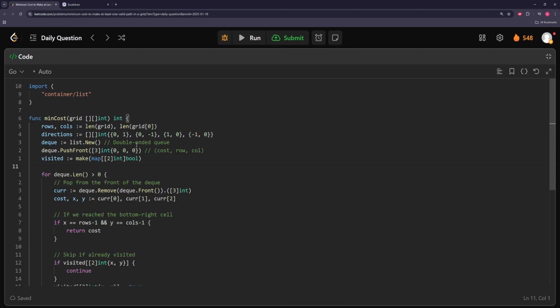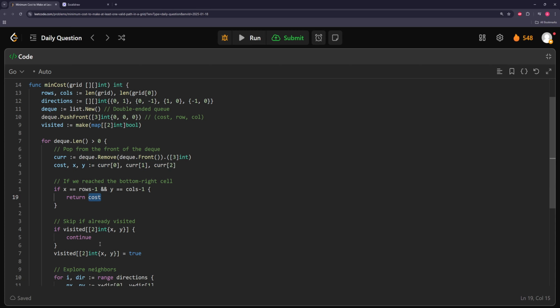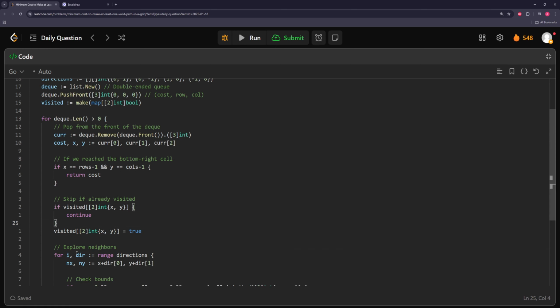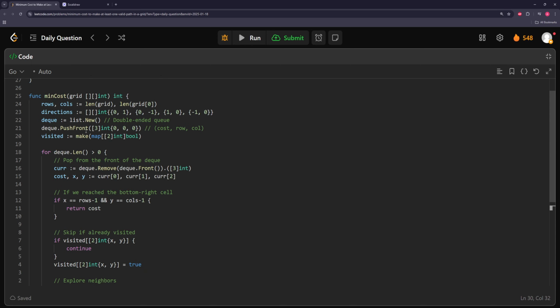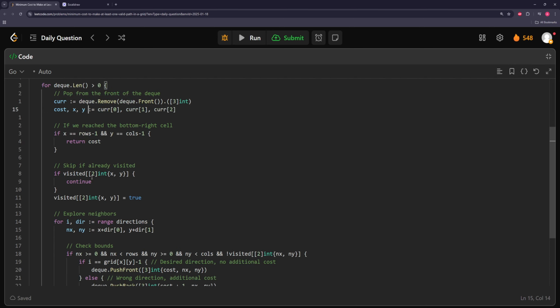It's a little bit annoying in Go. Queues and heaps are kind of annoying in Go, but not that bad. So essentially we get the rows and columns, we get the directions, we get a deck, which is a list in Go. Maybe there's other things you can do. So our initial value is the distance is just 0, and then xy coordinates are 0, 0. We have our visited. Then we essentially, while we have a deck, pop from the front, get everything. If we reach the cell, just return the distance. If we visited, continue. If not, we can mark it true, and then we can take a look at the neighbors. So we just basically add the directions to our old value to get our new cell.